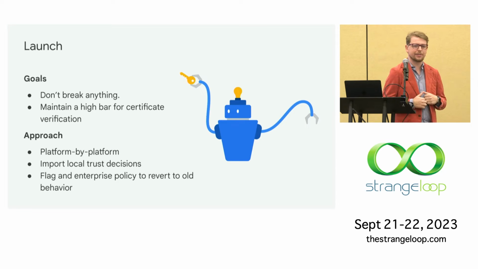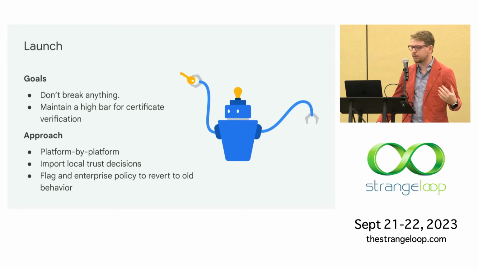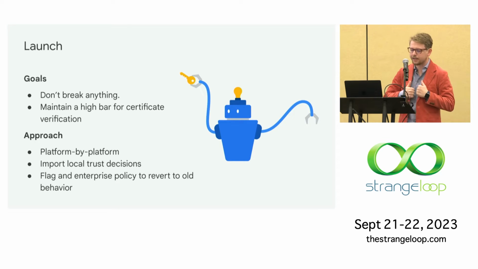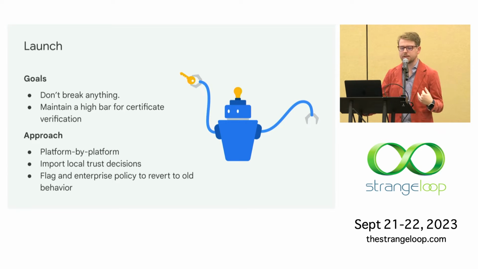But first, I want to talk a little bit about how you actually launch this. Chrome had been around for 13 or so years around the time that we did this. It's got a lot of users. So what did we want to do when launching our own verifier? We wanted a high bar for cert verification, to do it right and push the bar on things like encoding your certificates to the RFC standards. But we also didn't want to break things. For compatibility reasons, the main concern was that we had to be able to import local trust configuration changes, so local roots and all that kind of stuff.